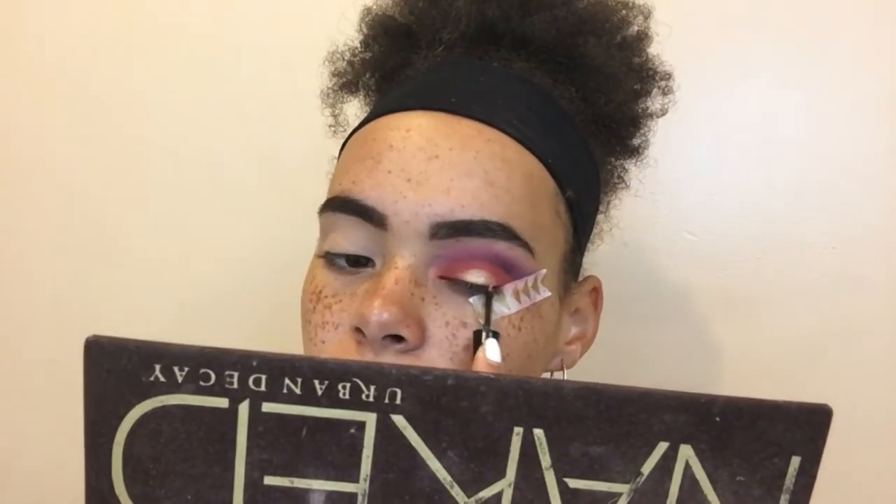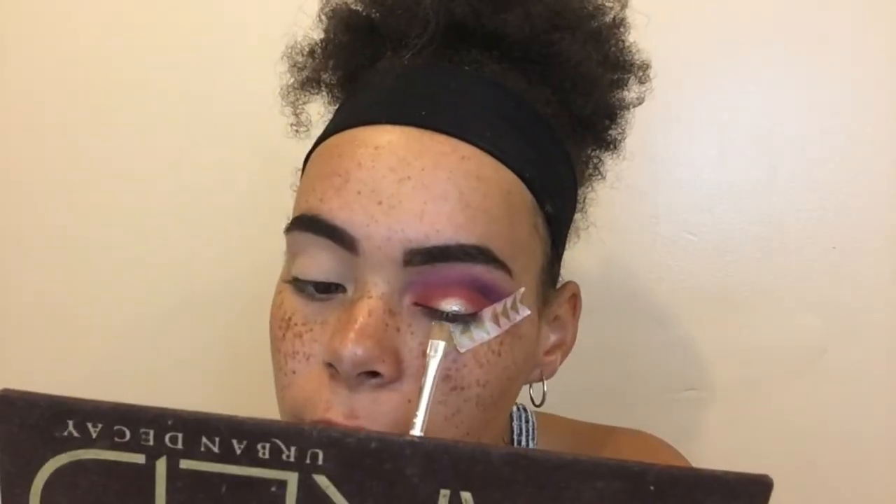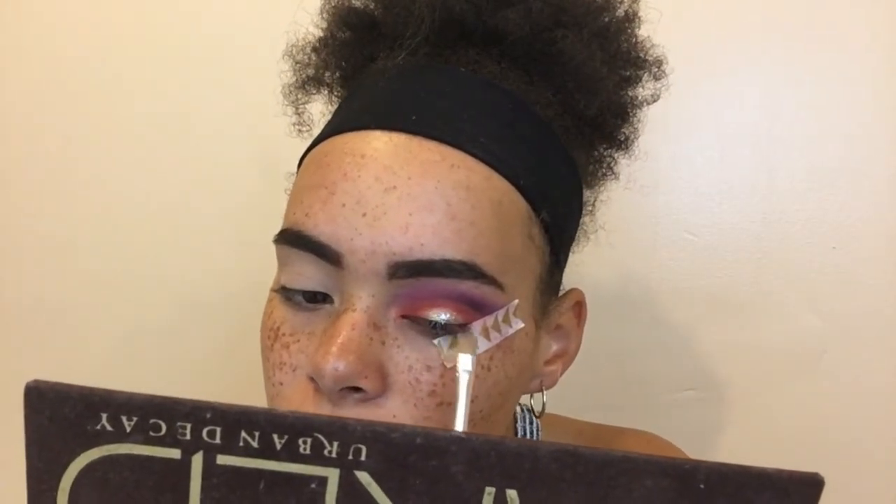Next I'm gonna take this silver glitter — it's this LA Splash glitter. I know the inside is gold but the silver might make it more glittery, which is really what I want because I'm extra. To apply it I'm using this e.l.f. glitter eyeliner because it's already glittery and really sticky, so it helps the glitter stick. Then I'm going back in with the pink to fix it, and for highlight I'm using Virgin from the Naked One palette on my inner corner and brow bone, and also Sin, the second color.